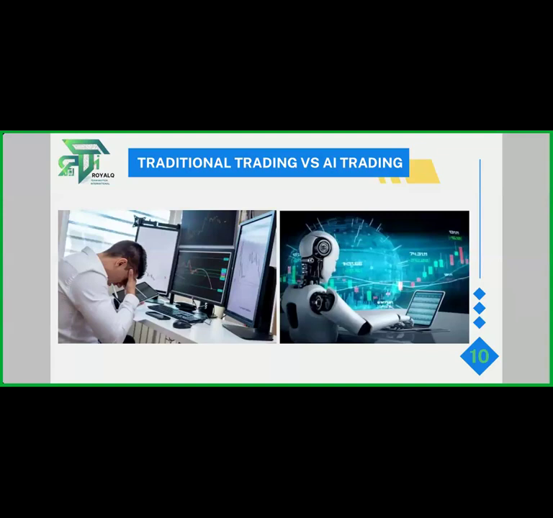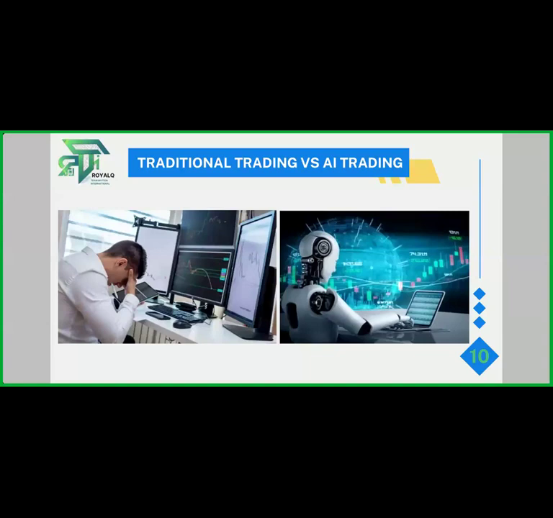He cannot keep flipping from one screen to the other to monitor which coin to buy and which one not to buy. When can I sell off? When should I not enter? It's a hassle. It's almost impossible for a human to monitor that number of trades. But on the right, an AI tool, an AI bot, can monitor over 50 to 100 trades with ease without you having to do anything. It would close, it would trade, it would sell off, it would buy. Whatever instructions given to your Royal Q bot will get executed when the time is right.